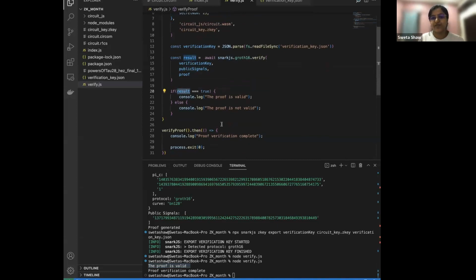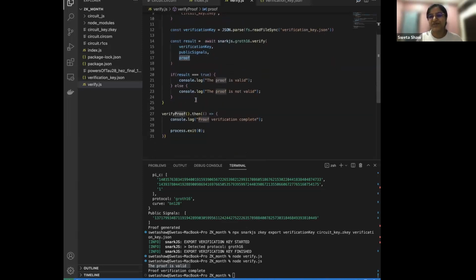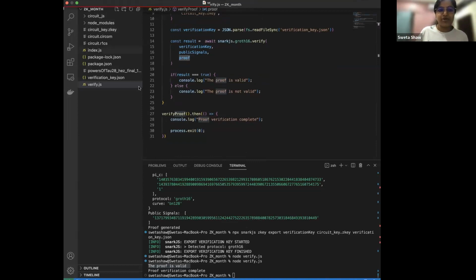What we can experiment with is adding some dummy value in the proof and seeing if it is able to detect it. That would be a fun exercise that you all can try in your free time. Just imagine, we created a circuit which generated a proof using snarkjs, zk-SNARK, and then we were also able to verify the proof. Cool. So are we all on the same page? How many of you just did this?